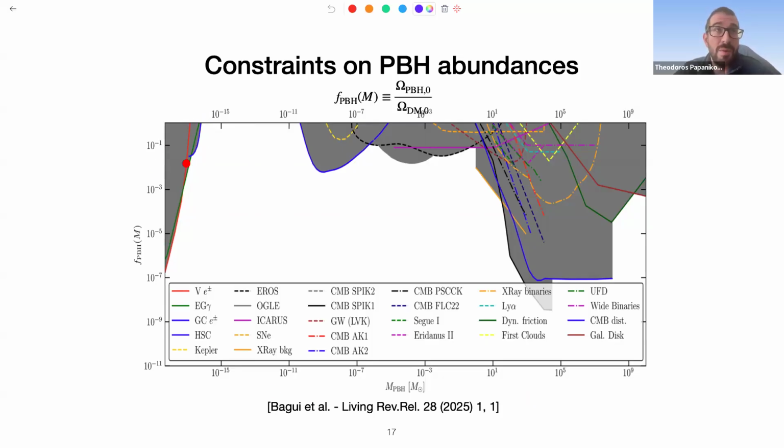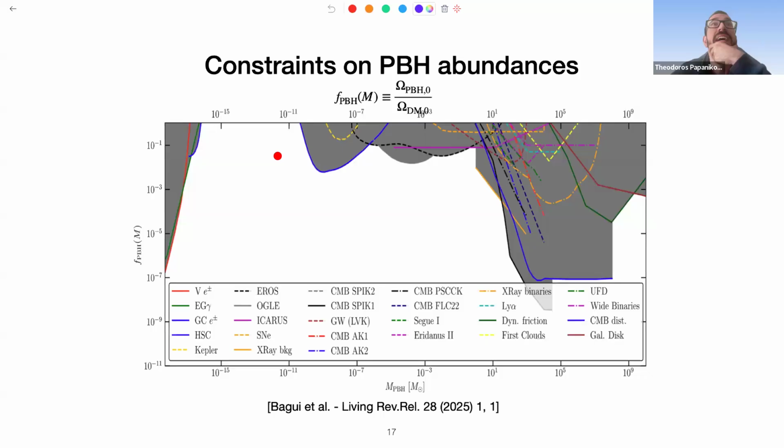In the small mass region, as I said before, we have constraints which come basically by studying the effects of PBH evaporation. Whereas at higher mass scales, we have constraints from lensing, from CMB, from gravitational waves, from accretion. Here I list all the observational probes we have now, which put constraints on these objects. Interestingly enough, in this asteroid mass window, we don't have constraints. So in this mass range, black holes potentially can constitute up to the totality of the dark matter.